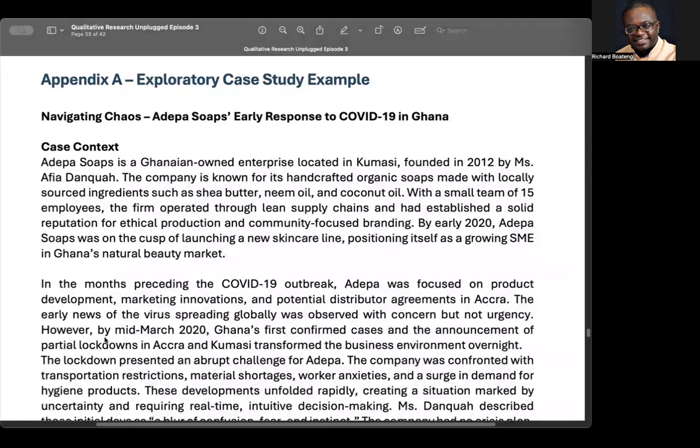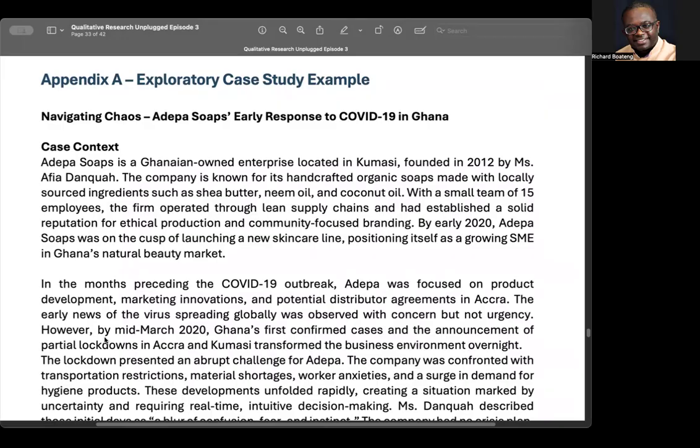Now, to really bring all these concepts home and show them in action, the guide by Professor Boateng and Dr. Barnor includes those fantastic illustrative examples in the appendices, using the Oedipesoap scenario we touched upon. Yes, those appendices are incredibly valuable. For doctoral students wanting to see exactly how you might write up an exploratory, descriptive, or explanatory case study using that structured format we discussed, appendices A, B, and C provide concrete examples based on Oedipesoap's navigating the COVID-19 crisis.